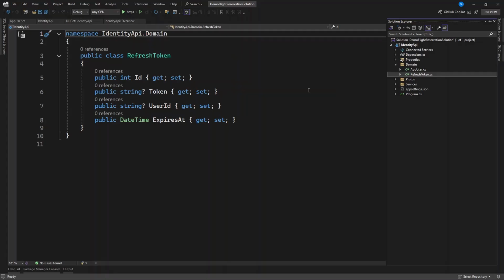Then we're going to have the token as well, that is the refresh token itself. We're going to have the user ID and also the expired at. So the user ID is going to be like a foreign key that is going to link this to the identity or AppUser table. I think the two tables, not database, two tables. All right, so now that we have these models created, let's go and create an infrastructure which contains our DbContext and also our repository, where we can get access to the database.